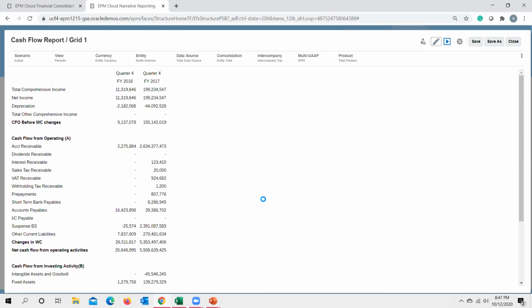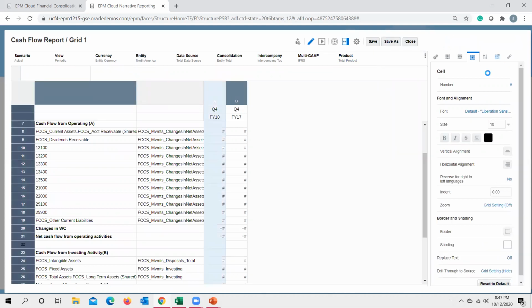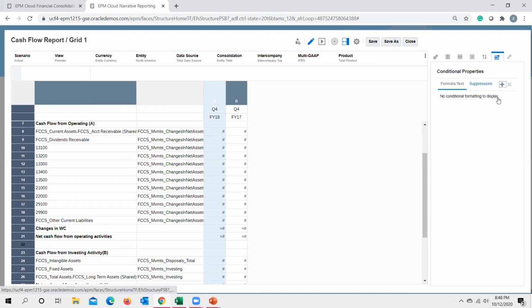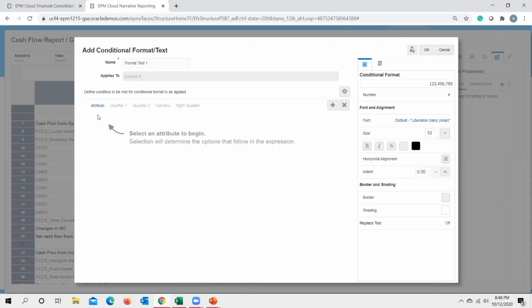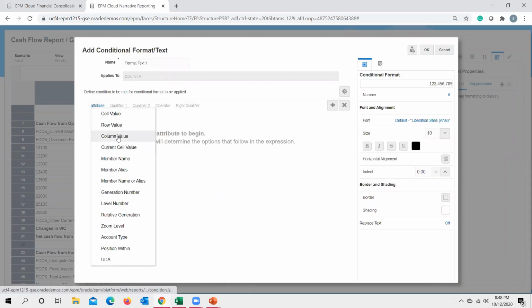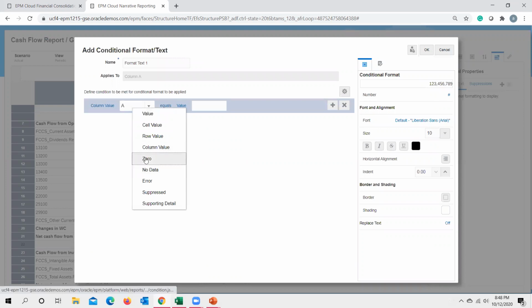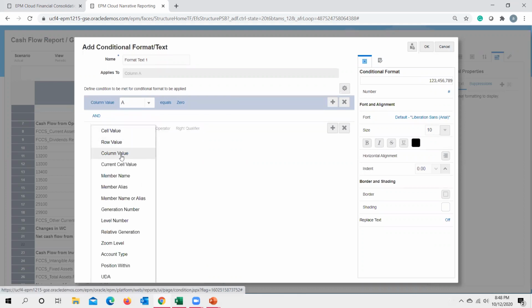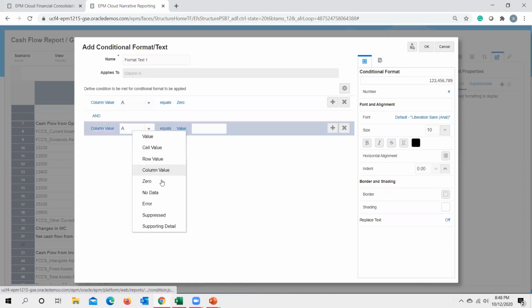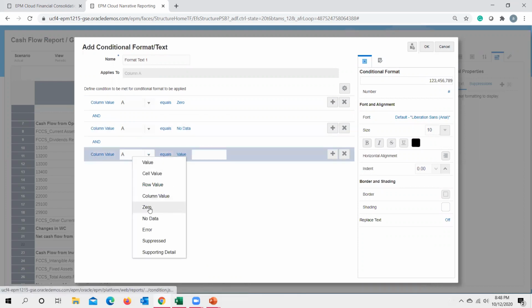So to do this kind of alignment, what you could do, you could just select that particular column and go to conditional formatting. In the conditional formatting, you add a formatting, and this formatting says that when your column value in A equals 0, or if your column value A doesn't have any data, or if your column value A equals an error.